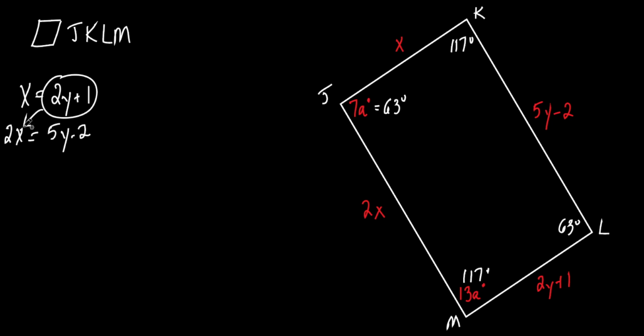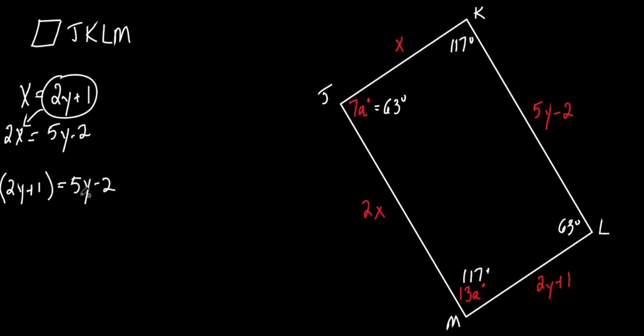So if x is equal to this, watch what we can do. So this is 2x, or 2 times what? What's x equal to? 2y plus 1, that's right. So I could put 2y plus 1 right there. Everybody see that? That's substitution. Did you guys do that in Algebra 1? Substitution, elimination? Did you do elimination? Okay. Because of this equation, see, this 2x equals 5y minus 2. So this is 2 times x. This thing right here in parentheses is my x. Agreed? And now we can just write the rest of this bottom equation out. Equals what? 5y minus 2.